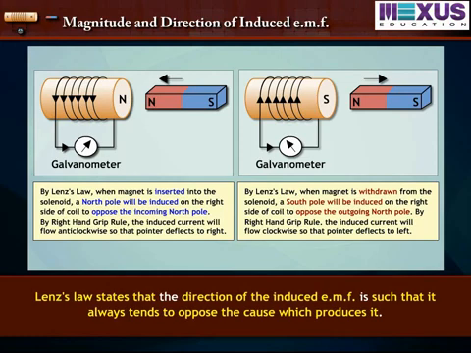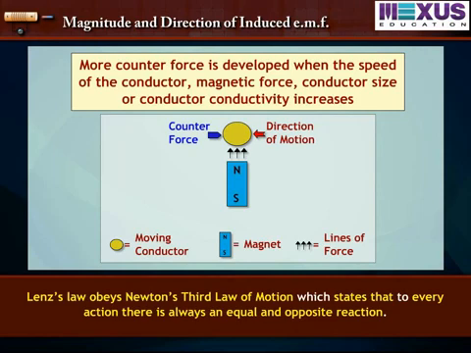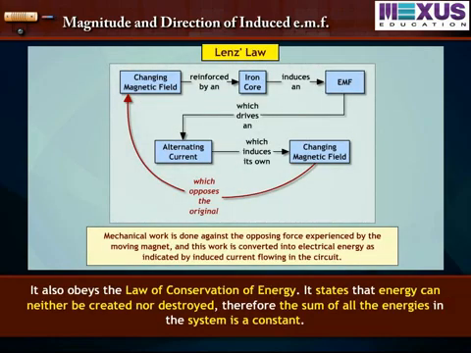Lenz's law states that the direction of the induced e.m.f is such that it always tends to oppose the cause which produces it. Lenz's law obeys Newton's third law of motion, which states that to every action there is always an equal and opposite reaction. It also obeys the law of conservation of energy. It states that energy can neither be created nor destroyed. Therefore, the sum of all the energies in the system is a constant.